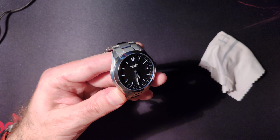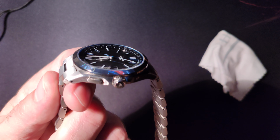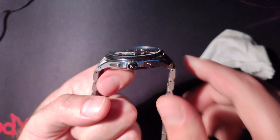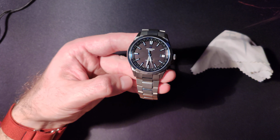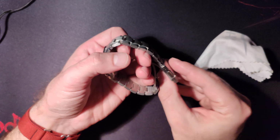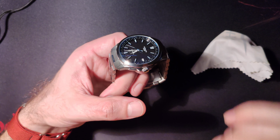What I'm trying to say is that the polish of this thing, and the places that are polished, is very nicely done. It looks better than a lot of stainless steel watches, if you ask me. When you consider this is a titanium watch, it doesn't look like titanium. The way it's made, it looks like steel. But being a titanium watch makes it very comfortable to wear. This is super smooth on every angle that you wear this thing.